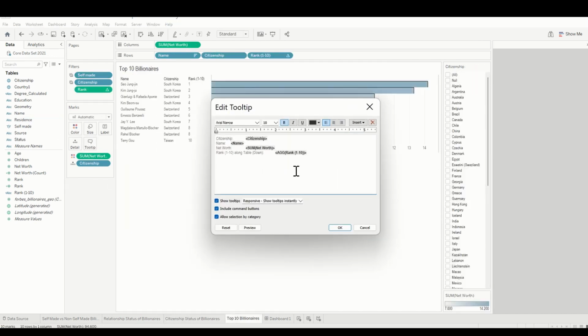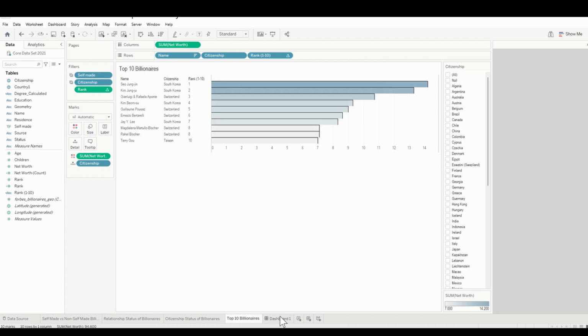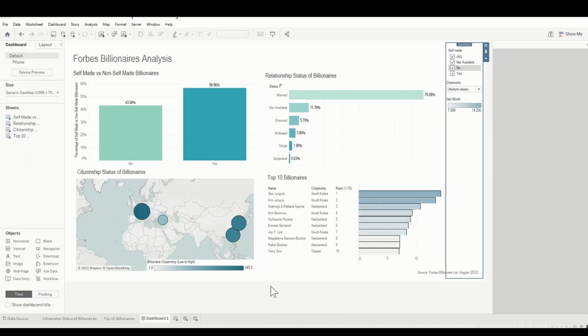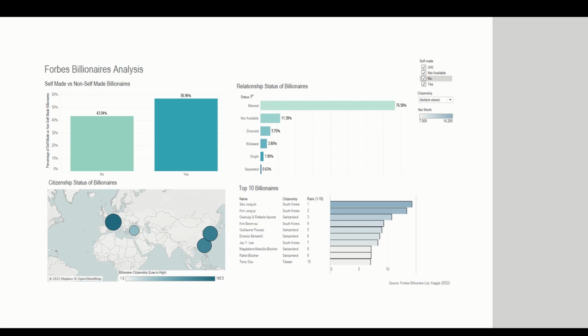Top 10 billionaires, again we don't need all of these tooltips, so I'm just going to remove that, and let's do hide all sheets. Let's call this the Forbes billionaire dashboard, and I think you have it ready. So there it is, your Forbes billionaire dashboard, which typically is how we will sell this to our clients.